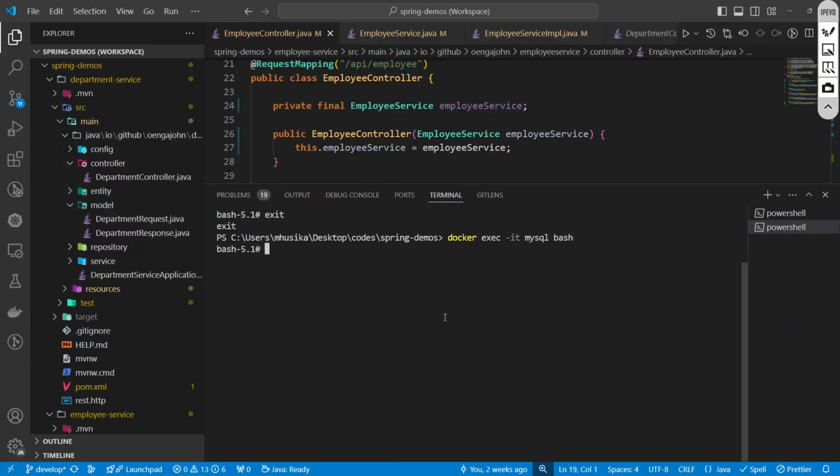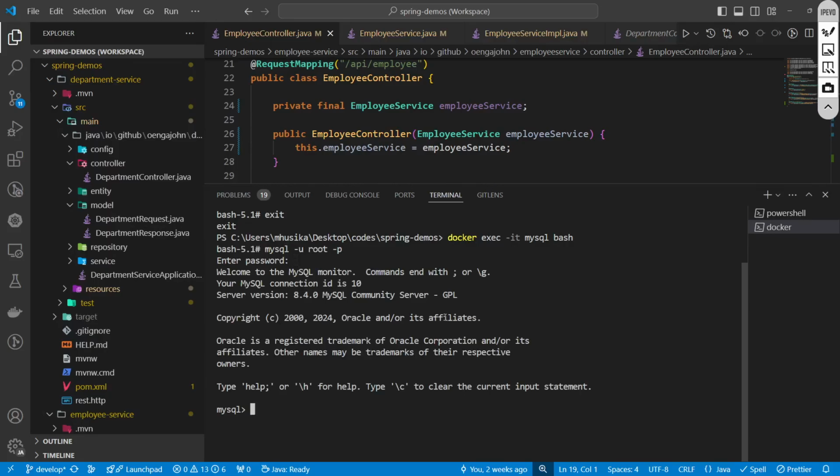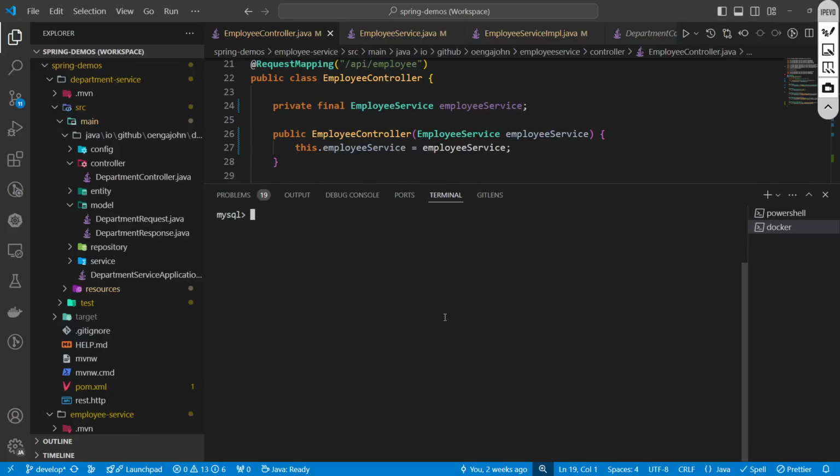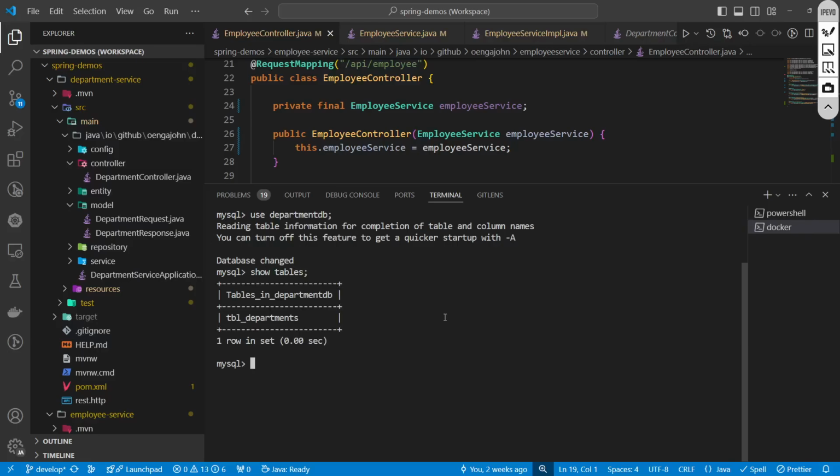Ideally we should have maintained this one as open so that we can see data. So we are going to use department DB. Right, so we are going to show tables. So you can see I have a TBL department, so I'm going to say select star from TBL department.